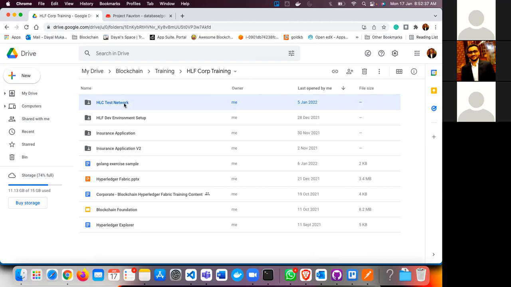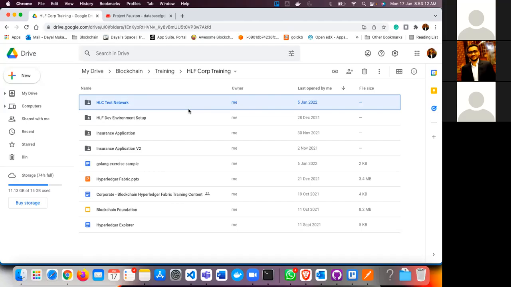So you can decide which one you want to take first. I was about to give that. Because the training part is mostly completed, only the SDK is remaining. Once you guys are fine with creating a custom network and writing some basic chaincodes, then we can move to the Node.js part, or sorry, the SDK part, where you will be writing a custom middleware and connecting your application to your chaincode.